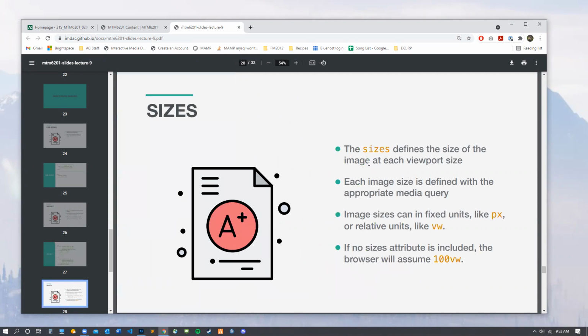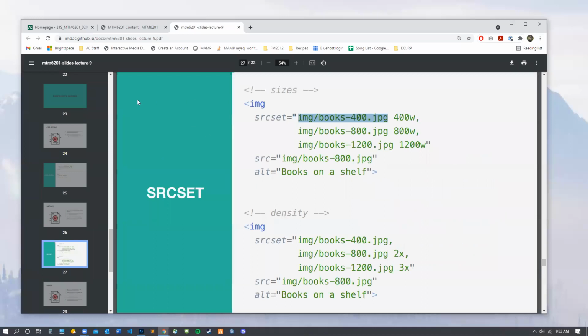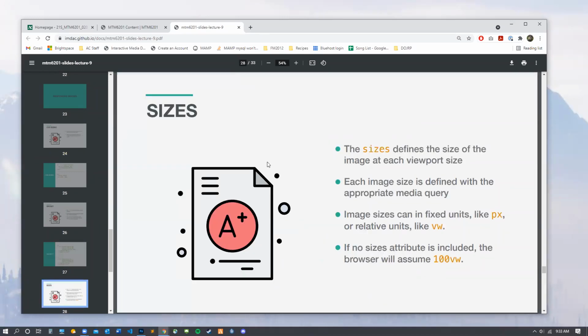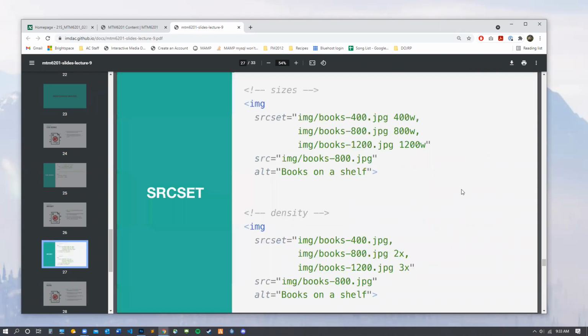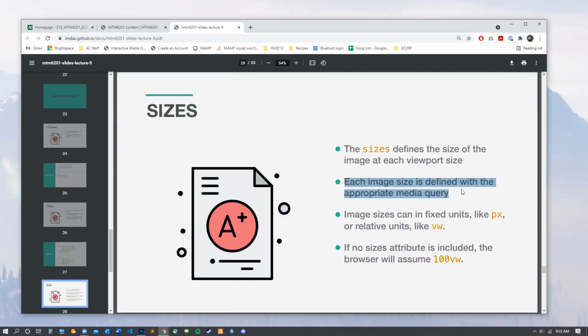Do you guys know what I mean? We want to fit into this 33% over here, so we can do that. That's what sizes allows it to do. It allows us to put basically a media query built into the HTML. We've already learned that srcset is not difficult. Sizes is not difficult, but it's just adding another layer. We can't use percent or anything like that. What we can use is absolute fixed units like pixels, or more appropriately, vw.